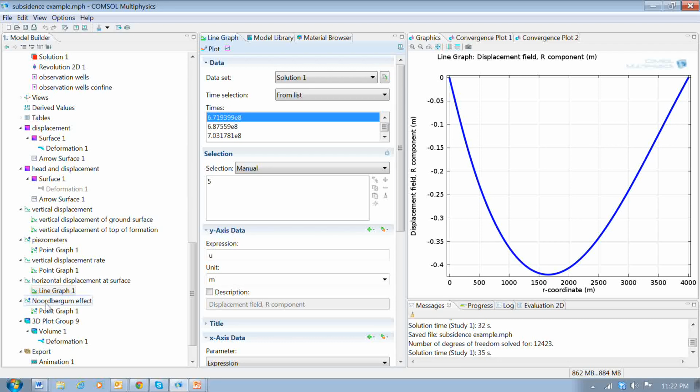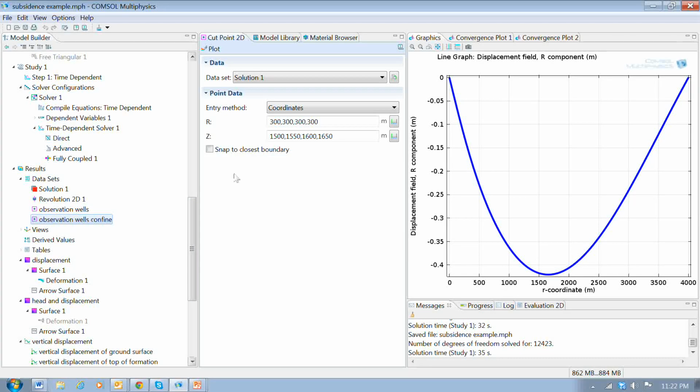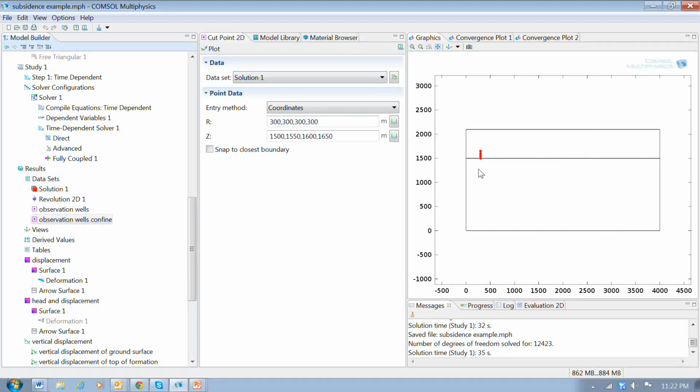This is a reversal in the water levels that occurs in confining units as a result of pumping. So what I did is to put some piezometers in the confining unit, and here they are.